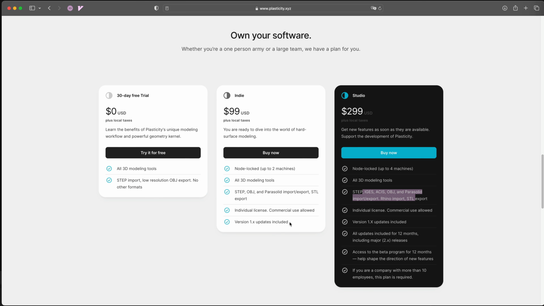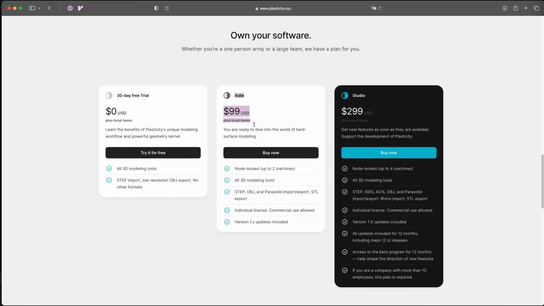And so if you are on a super tight budget and you've been saving up to buy Plasticity at $99, you can still do that for the next couple weeks. But when Plasticity 1.3 comes out, the price will be $150. Now, to be clear, Plasticity 1.3 is a 1.x update.